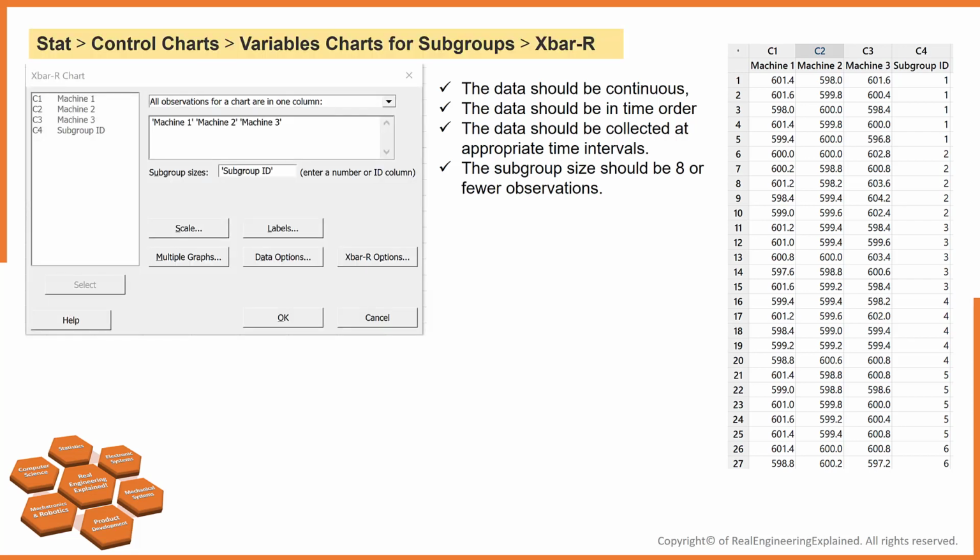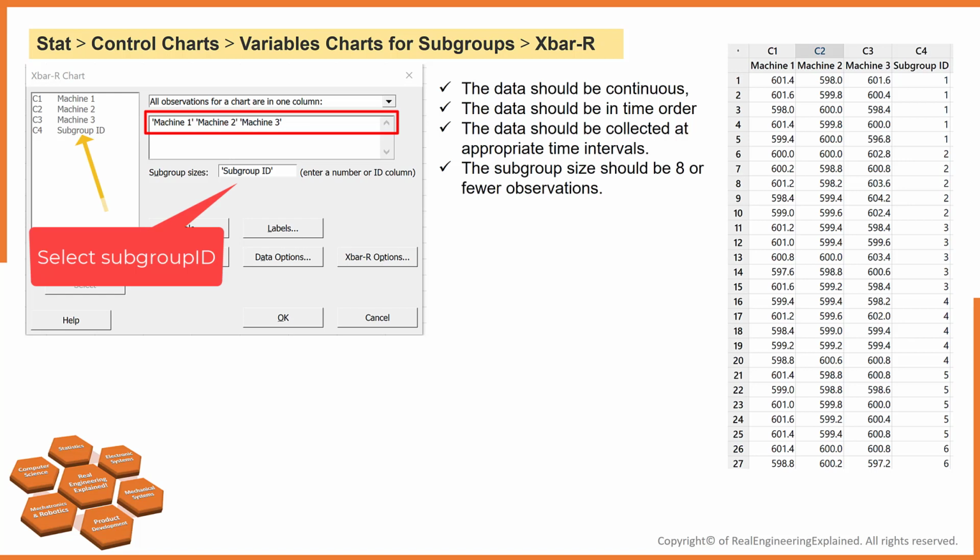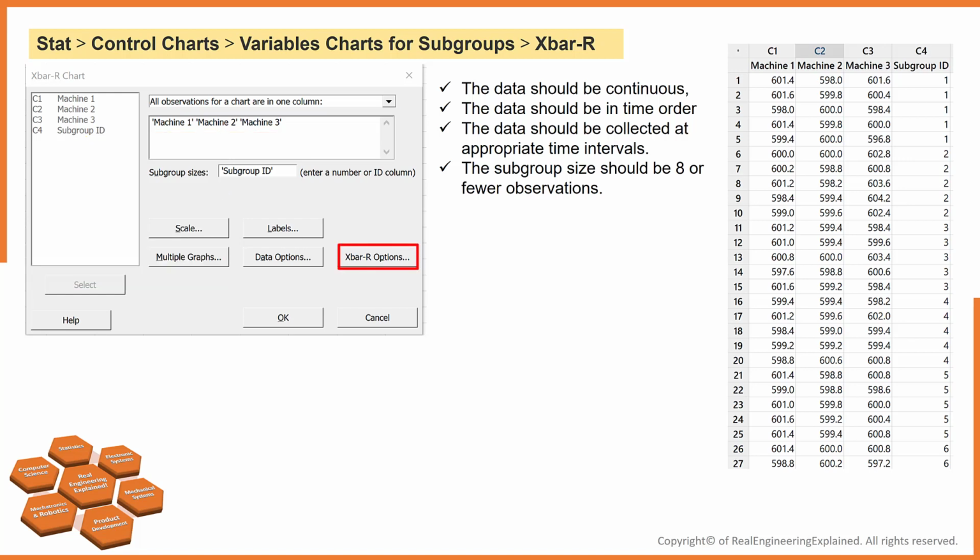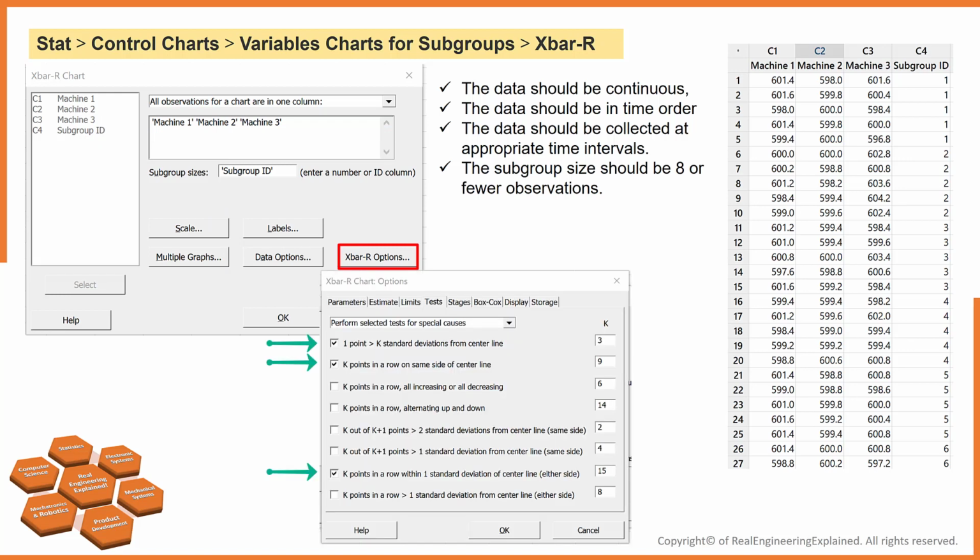In Minitab, choose Stat, then Control Charts, then Variables Charts for Subgroups, and then select Xbar-R. From the drop-down menu, select All observations for a chart are in one column. And then enter Machine 1, Machine 2, and Machine 3. Go to Xbar-R Options and select Test 1, 2, and Test 7.